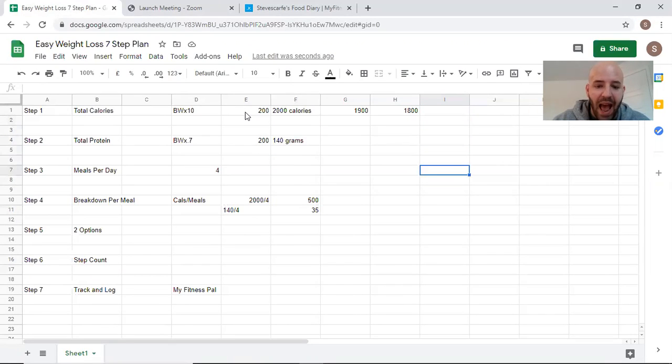The next thing we're going to add in is the specific foods that you're eating. I always find that the less options you have, the better you'll do. So literally, I would pick 2 options per meal that I'm going to have. So maybe if I'm eating breakfast, lunch, dinner, and a snack, or maybe there's 2 dinners or whatever.